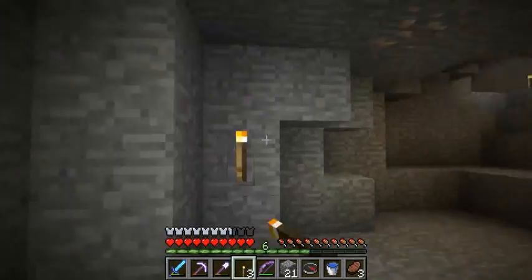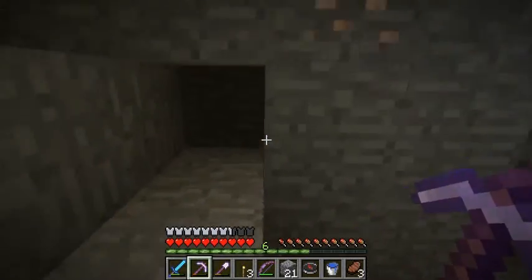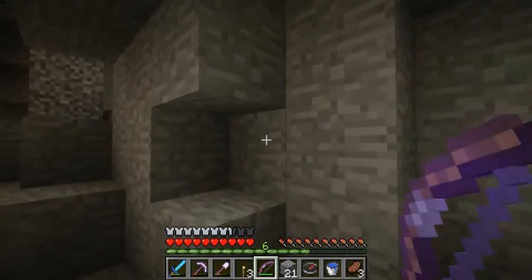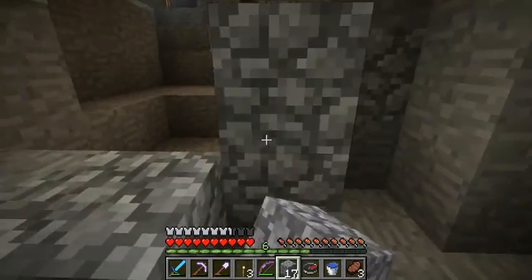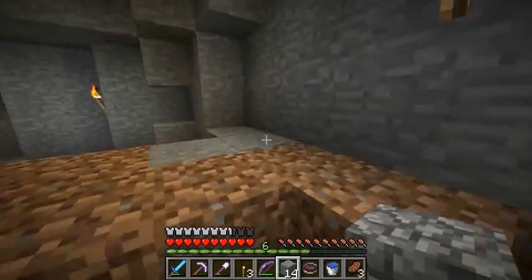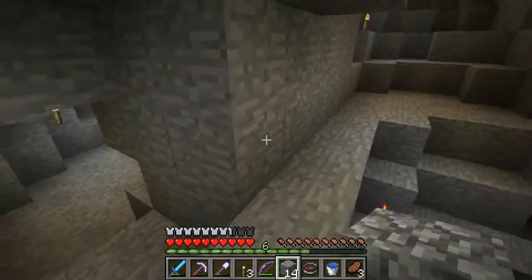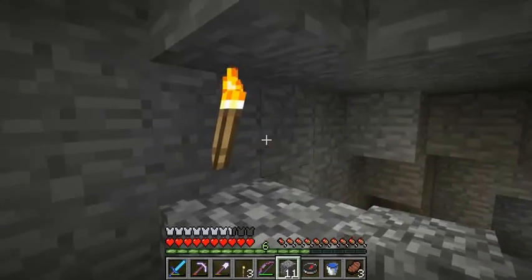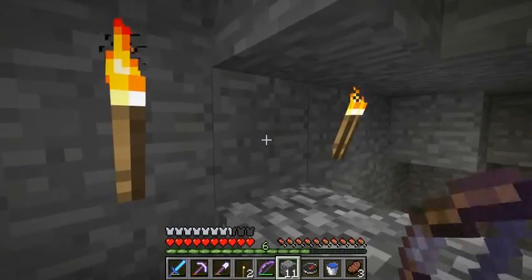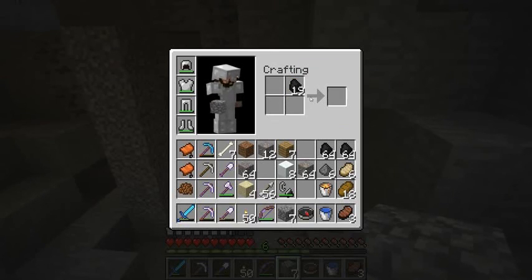Let's see. Quick caving. Yeah, this is basically just a loop. So we'll just close it off on this end and we'll go back around. Right, this place is done. And we need some more torches again. Almost out of supplies. But I have gotten over a stack of iron at least, and some saddles so I can ride some pigs if I want to.